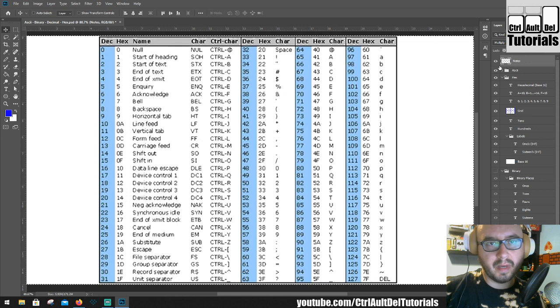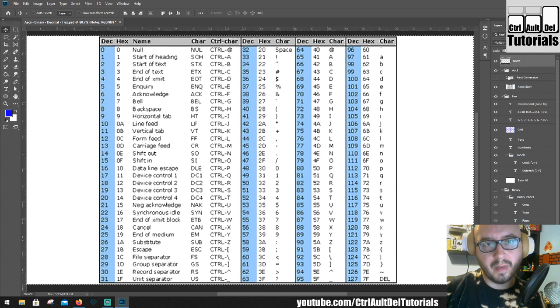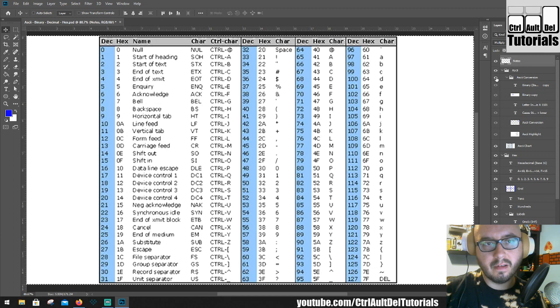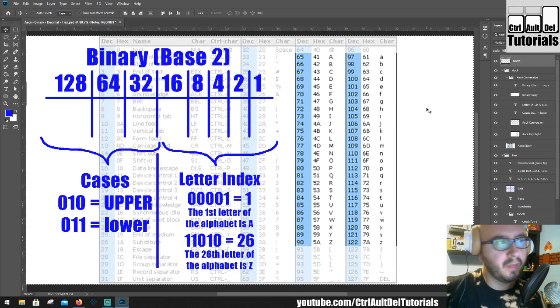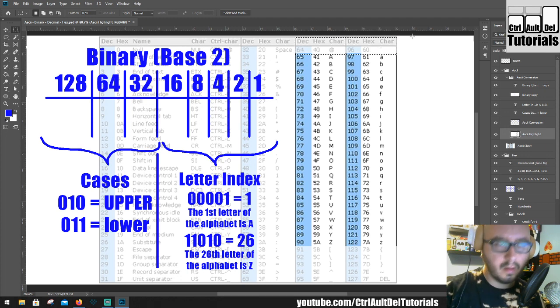Okay, but the ones we're worried about, I'm going to do some super magic here. Okay. So what we're looking at are just these two rows. The letters capital A through capital Z, or uppercase A through uppercase Z, and lowercase a through lowercase z. Okay, we're just looking at those ones for now. Don't worry about the other ones. Okay, so the decimal value, let's fix that up a little bit so we can read our chart a little better.